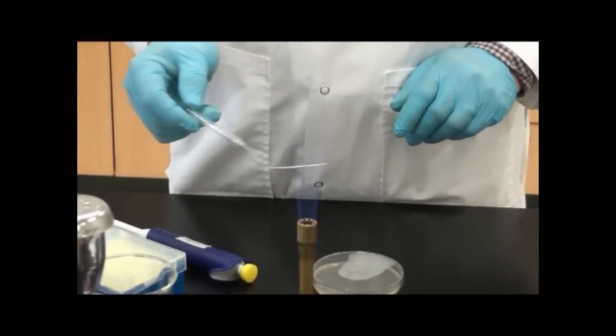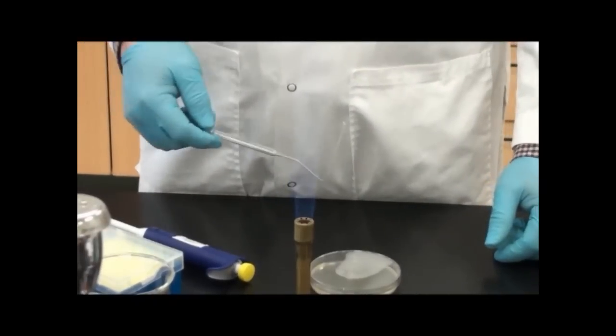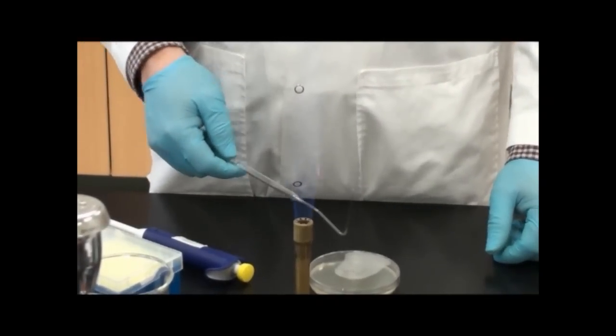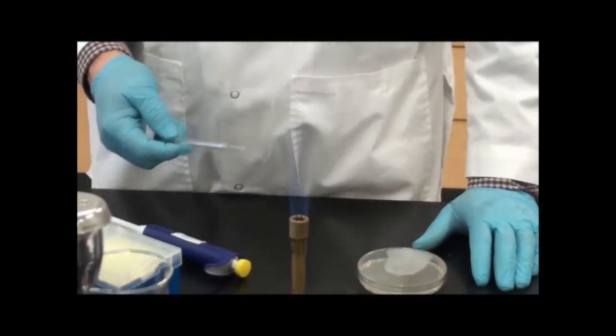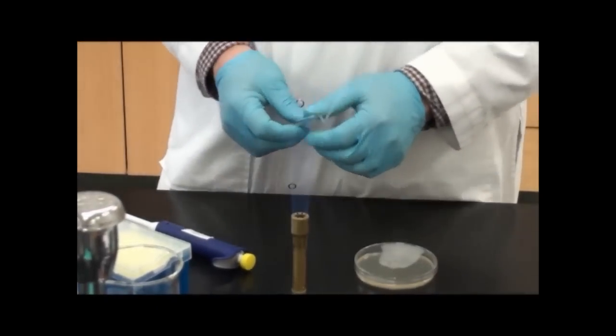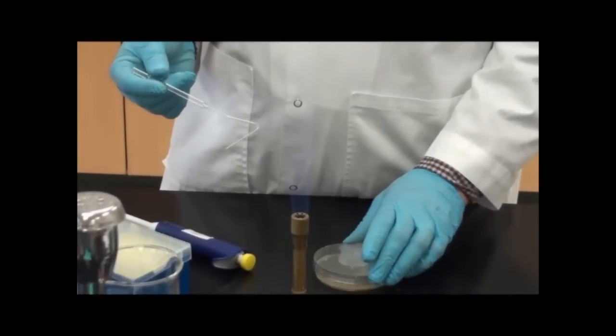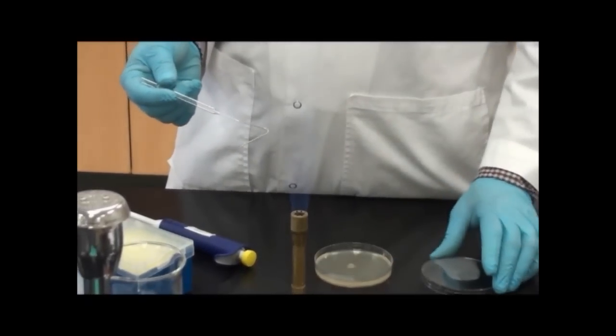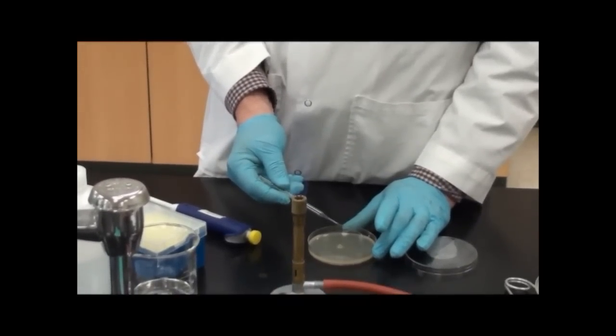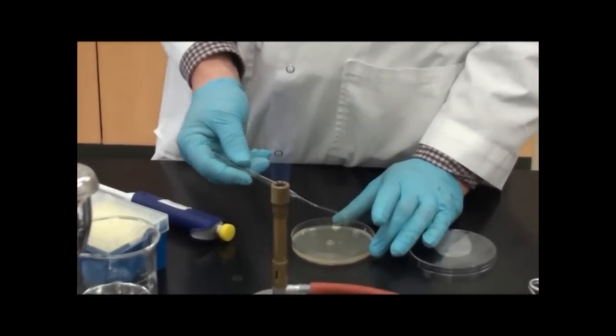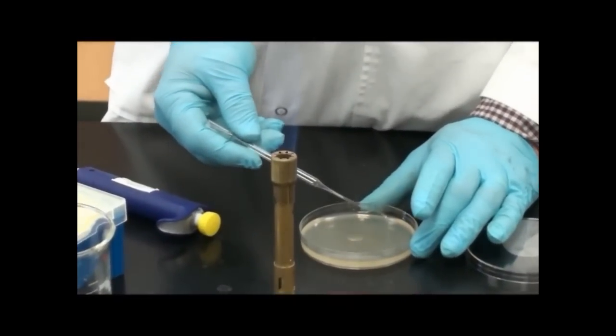If I put this immediately onto my bacterial suspension on the plate, the heat will actually kill some of the bacteria. So I'm not going to do that immediately. I'm going to let it cool in the air for a little bit. Another way to check it is to place it on the edge of the plate. It shouldn't leave a mark or melt it. Putting it on the plate will cool it off.